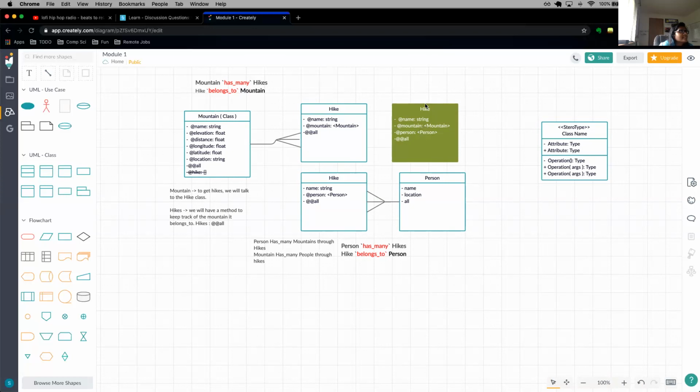It looks a little weird. I'll organize this a little bit better. But now this mountain has many hikes and this person also has many hikes. So you can just delete the hikes in the middle, the two? Yes, in the middle. You can delete it if we transition it to a many-to-many. Eventually this will go away. It's going to get replaced with this. Okay.